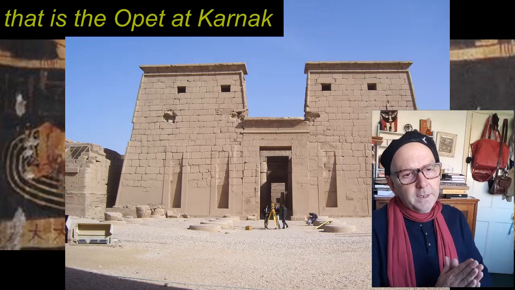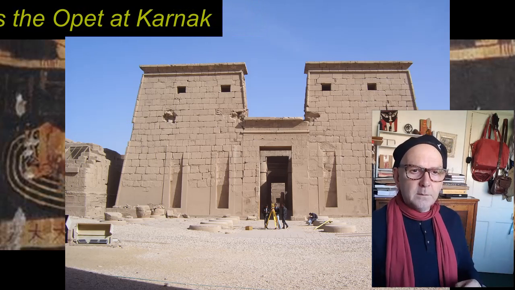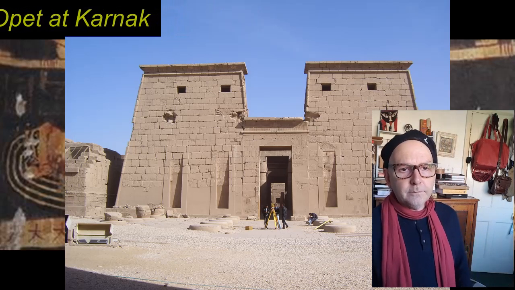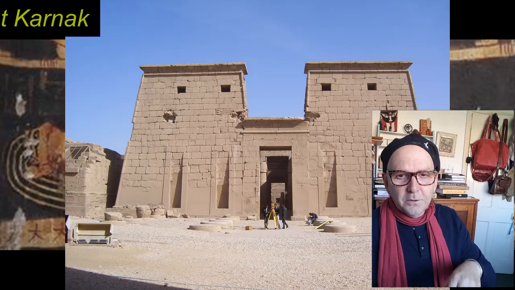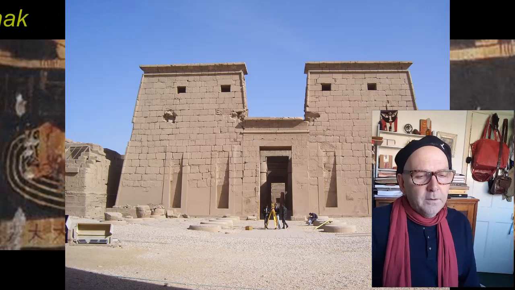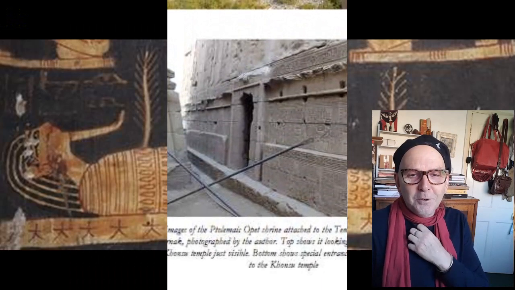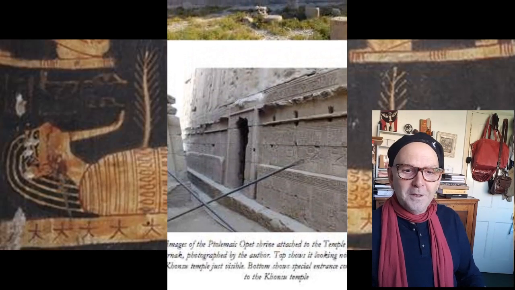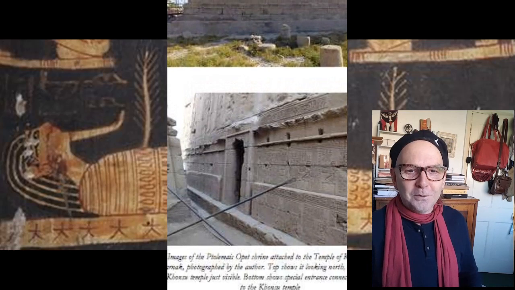You can see that the Opet itself, this hidden chamber, is next to the small temple of Khonsu, the moon god, and there's probably a connection between them, because there's definitely a connecting doorway between both temples. And the doorway that comes out of the temple of Khonsu actually goes down into the crypt, so it is a way into the crypt. For a long time, people couldn't go down there, because there's been a persistent rumor. It's like an urban legend that it's full of snakes and everything, which is interesting from an Egyptian point of view, that they would say there are all these snakes down there because snakes play such a role within the Egyptian underworld, all the rest.